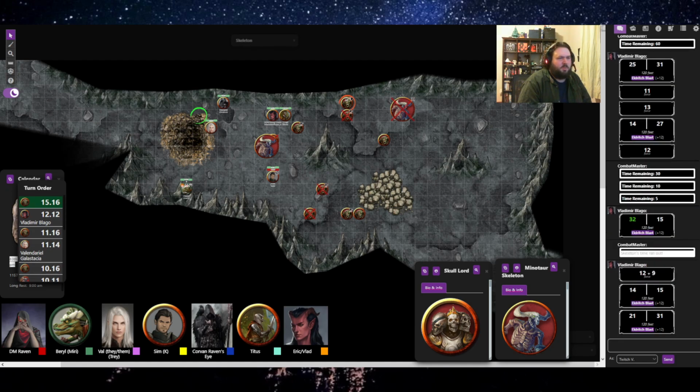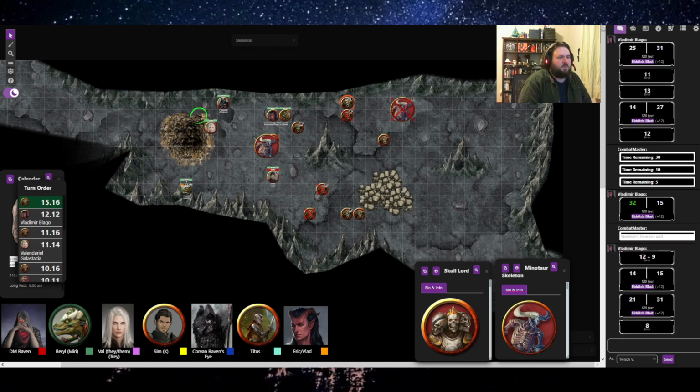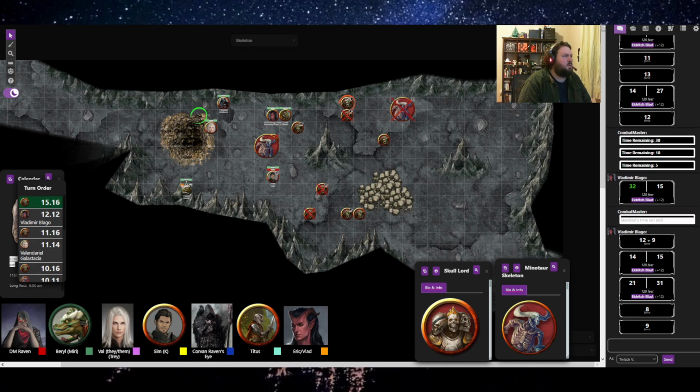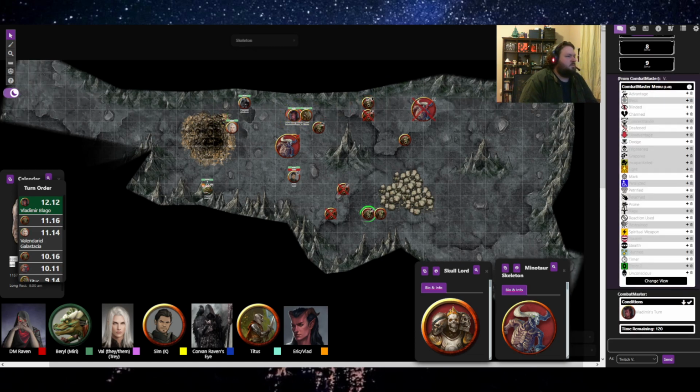14 and 21 will both strike that south one, doing 17 total. Alright. Which actually is not wounding him yet. Anything else? And... pray. Pray. Yeah. That's it. That's my turn.